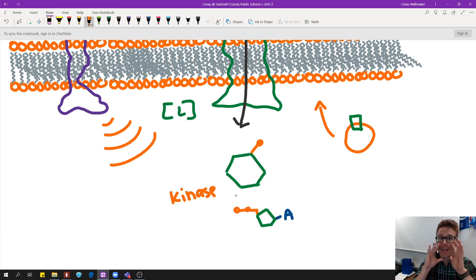It makes it highly reactive. Sorry, I said the opposite. It makes it highly reactive. Remember, anytime we add a phosphate onto something, we make it more unstable. And so this instability is going to help split glucose in a process called glycolysis. But that's the reason for phosphorylating it in the first place. Keep it trapped in the cell and make the glucose concentration low so that glucose continues to flood in, and it makes it reactive.